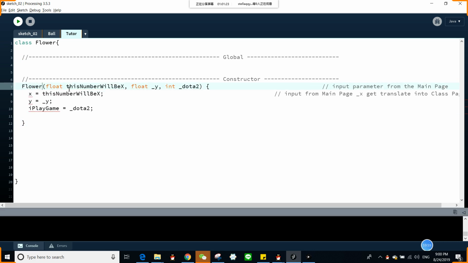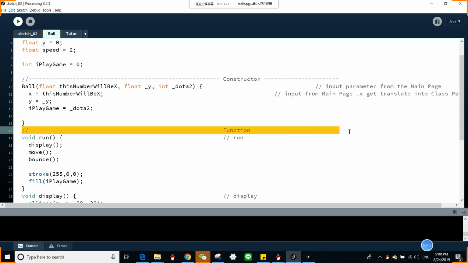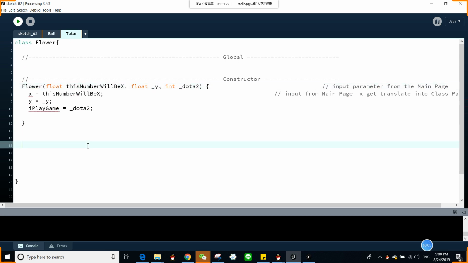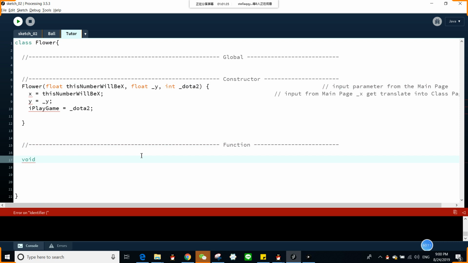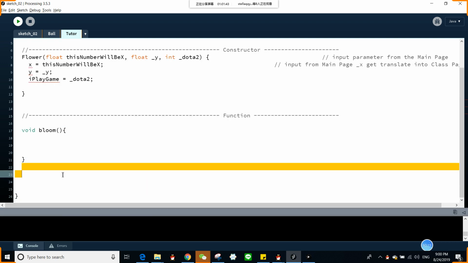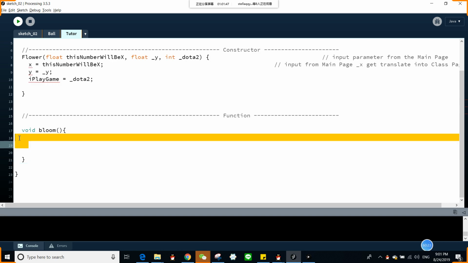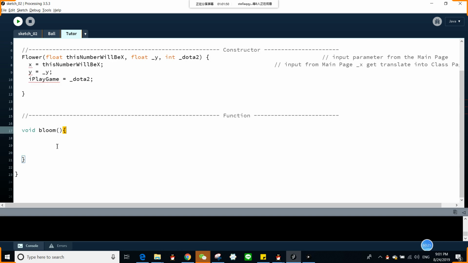Flower, and this is the function. Now void, and then bloom. The flower has to bloom. I normally write it and then just leave it blank, but don't forget to open and close this curly bracket.